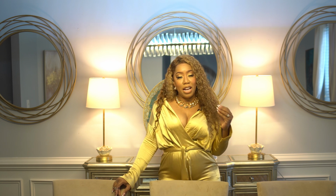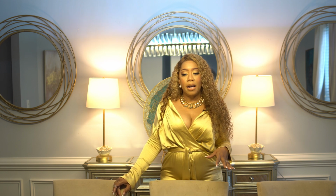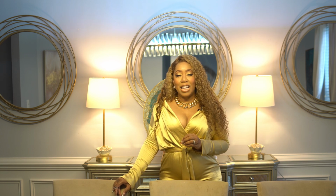Okay, so I have a couple of confessions. I fully intended to turn this room kind of moody and dark when I first had the vision. I wanted my home to be cohesive in my colors, and I wanted to add more black. But as I went shopping, something caught my eye and it did not quite work out that way.